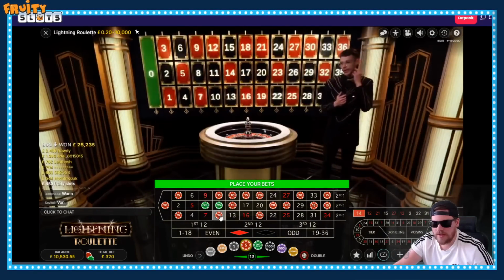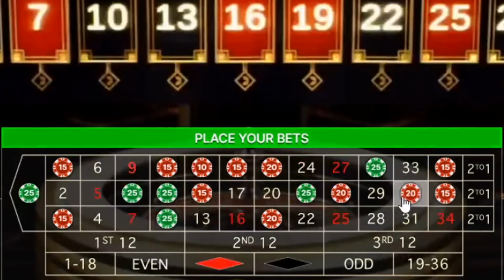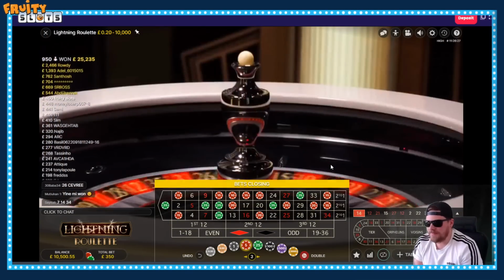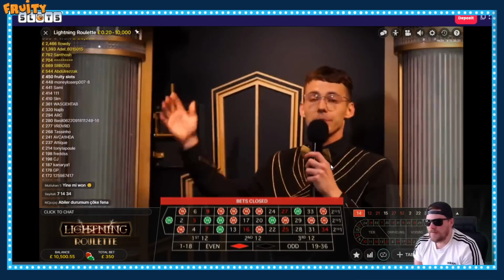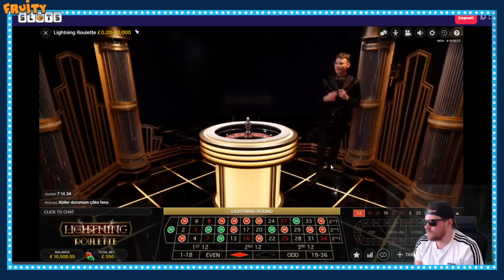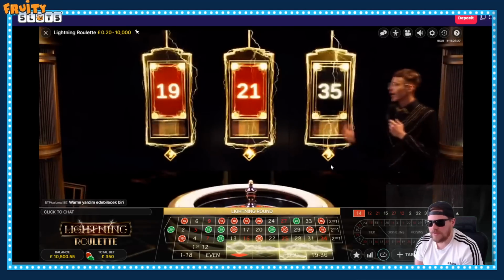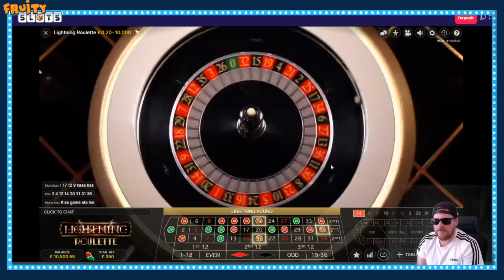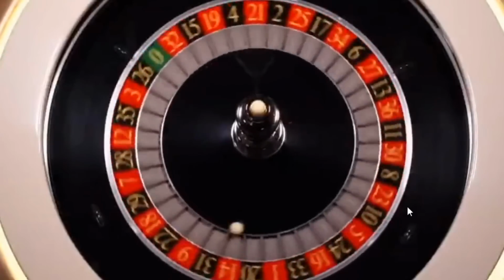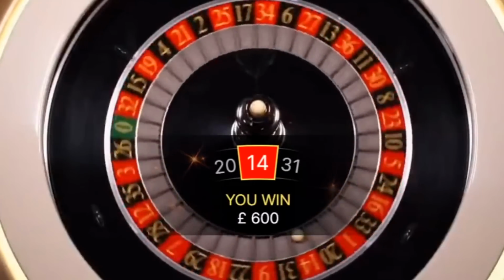Let's go a little bit big on 8 and 11, 10, 23, 30, 5, 10, 15, there we go. Leaves us with 500 quid again. Come on, big lightning number. 19's good, 21's good, 35's good. Any of them, 19, 35. 19, I think, is bigger. Yeah, 19's the one. 10, 11, 14! Yeah, 14. We put a little bit more on 14. 600 quid, right, okay. That's 3 in a row.